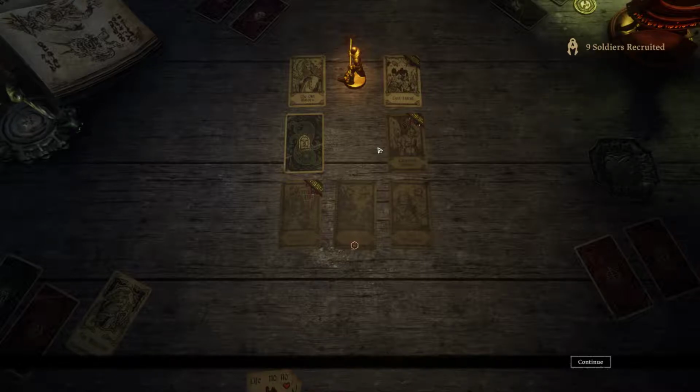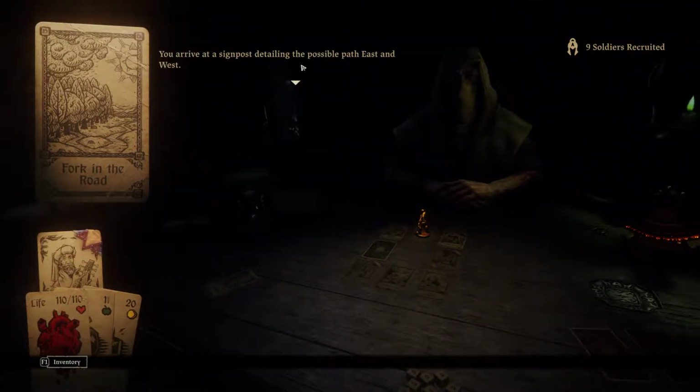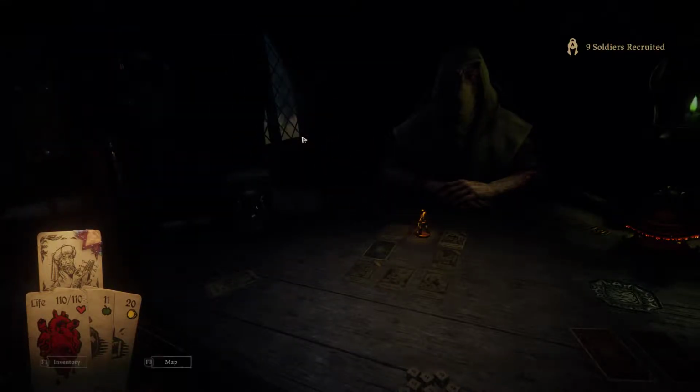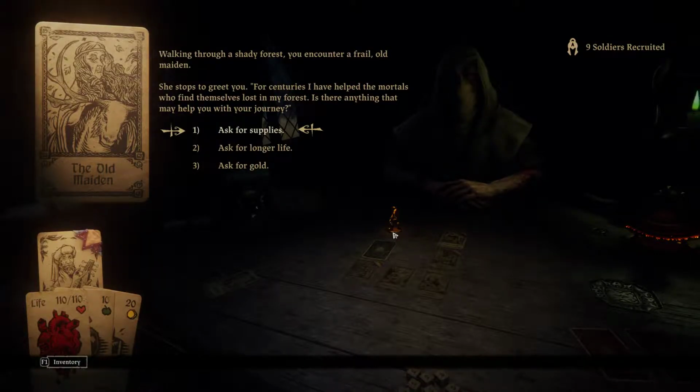So it looks like all that card does is reveal maybe an adjacent card. Good to know. I don't know if we'll use it in the future, maybe for a really difficult mission where knowing where you're going next is important. And I think these early missions will want to explore every single encounter, so good to know what the card does. You arrive at a signpost detailing the possible path east and west, so that's what it would do. We already know what's east, and it revealed what's west. The good news is we get to see the old maiden. She has done rather better than I in the time that has passed.